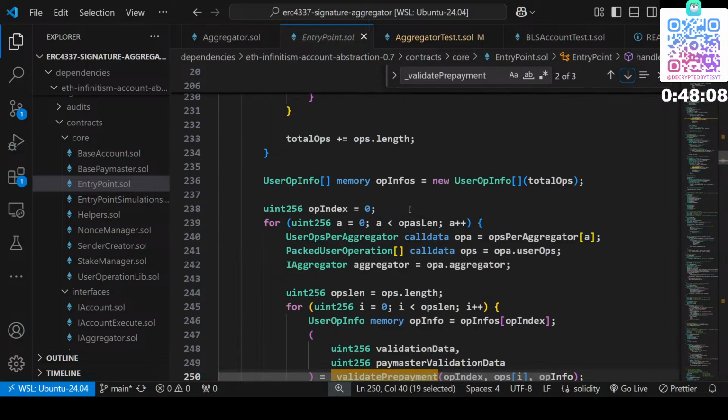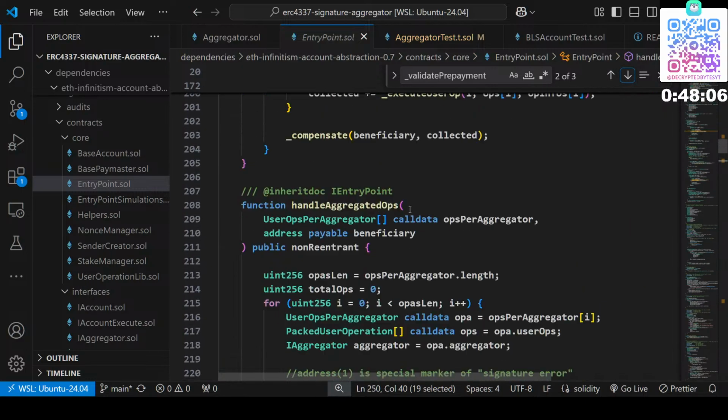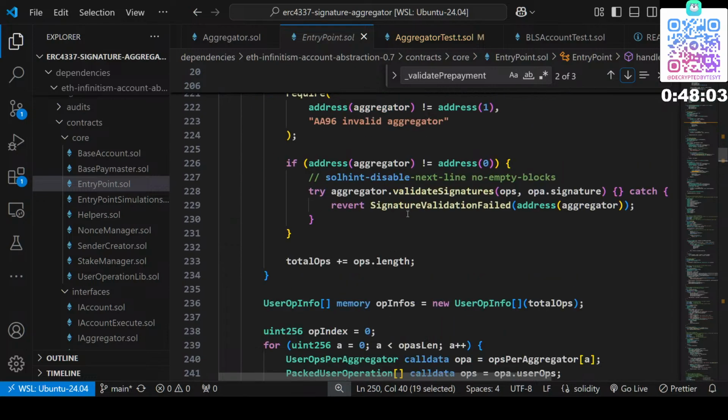Handle ops, handle aggregated ops. Okay.